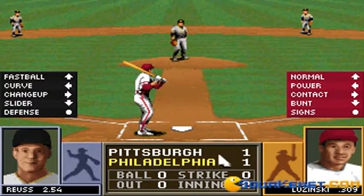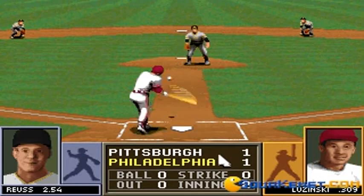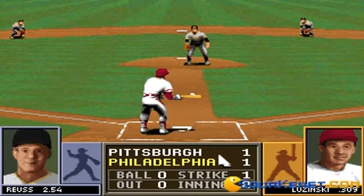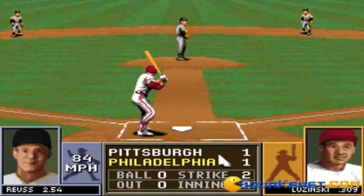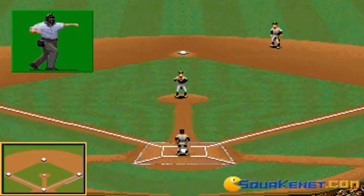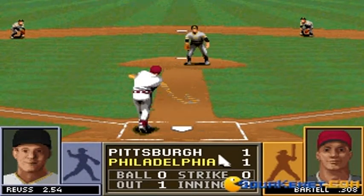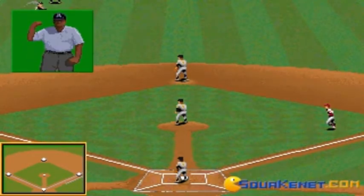Bottom of the second. The score is 1-1. Swung on and missed for strike one. Strike two. Strike three. One out. Now batting, the shortstop. Shallow fly ball to short. He makes the catch. Two down.